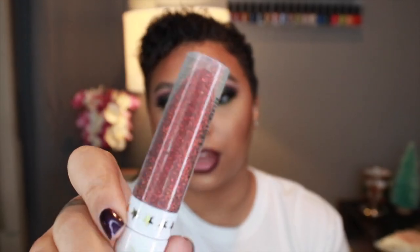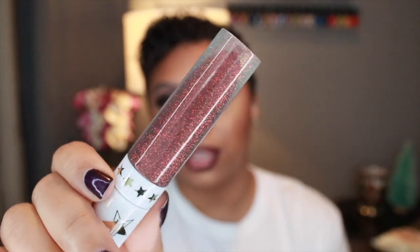For my lip pencil I'm going in with the ColourPop Ellery Lip Pencil. For lipstick I'm taking Triggered by Jeffree Star, which came out with the Alien Holiday Collection. This is the finished look — obviously extremely dramatic. I think it would also look really good with a nude lip, which is what most people would do, but I decided to take it there.